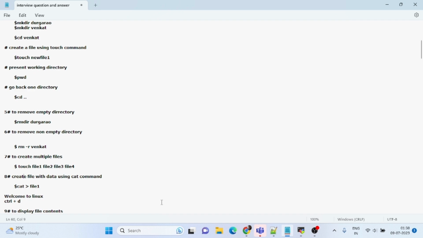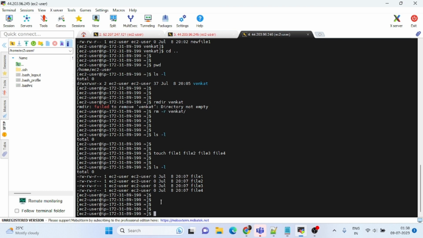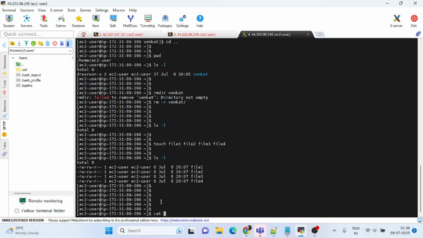Next, create a file with data using the cat command. Using the cat command we have to create one file. cat file 1, press enter.